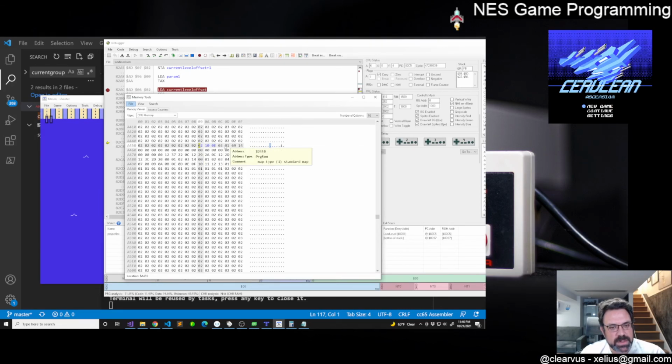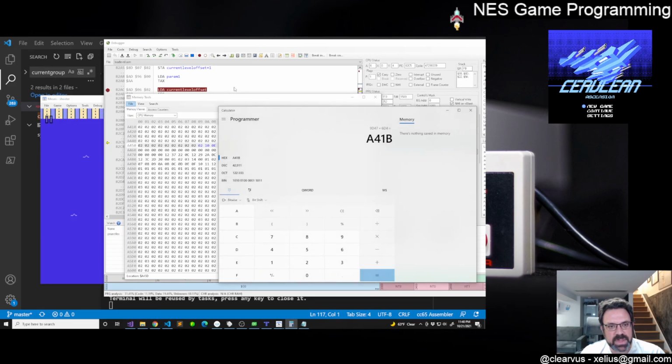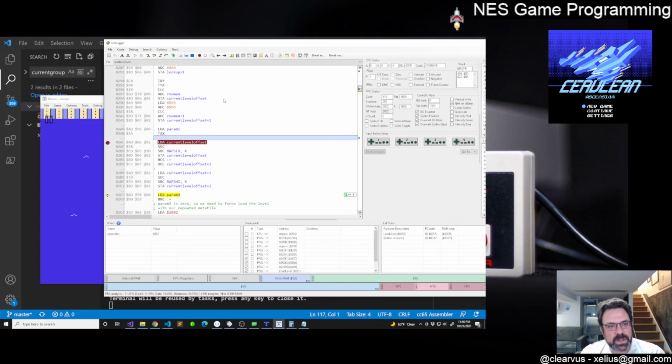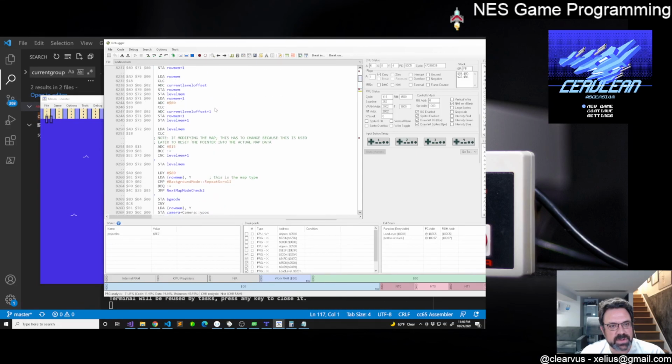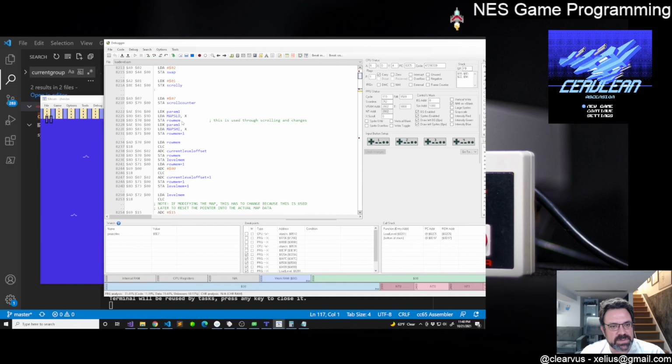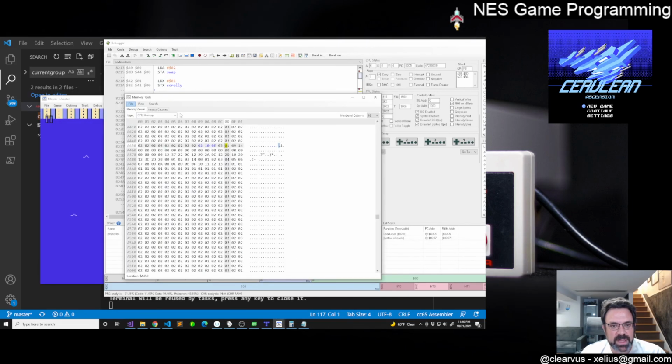It should be A4 5D, not A4 1B. It's possible also though that the high and low mem things are different now. Let's take a look at this. Maps low. It's 98.5.